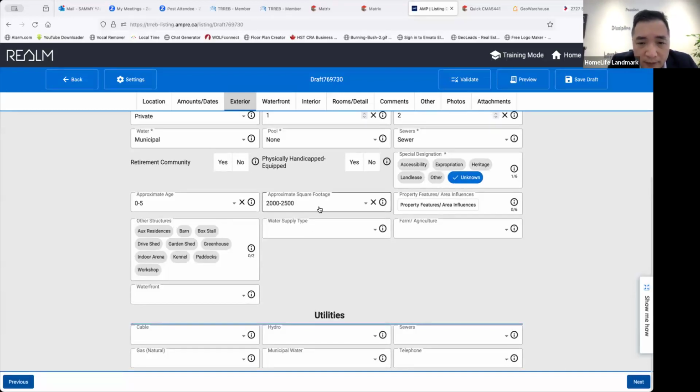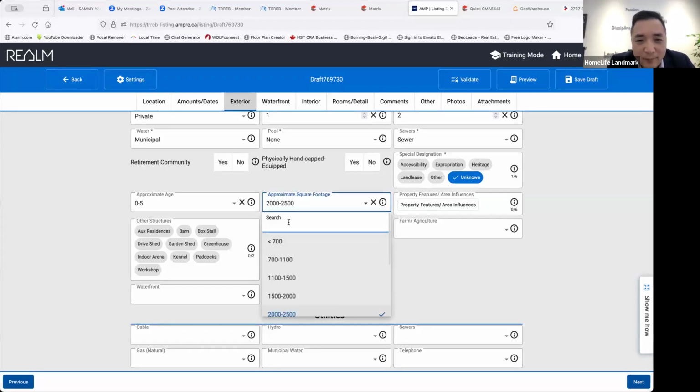And square footage is not mandatory unless you are 100% sure you know the square footage. We have some agents who say, oh, my seller's property is 1,999, only 1 square foot short of 2,000, so can I put 2,000 to 2,005? Don't do that.